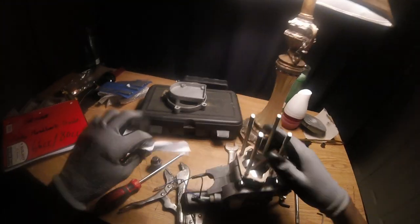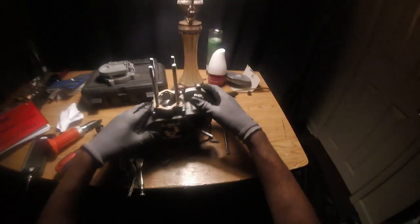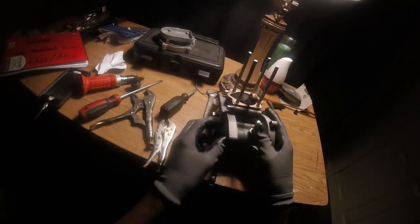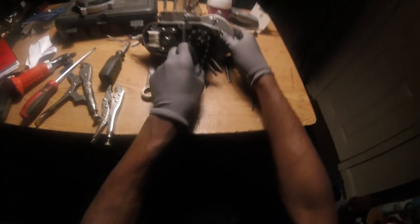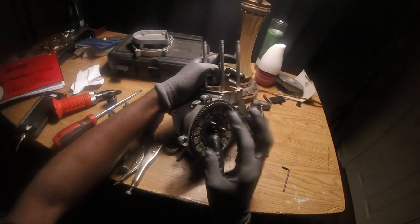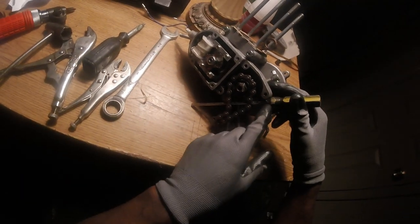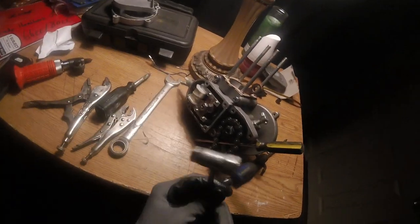Okay, so put your knuckling bar up. Next, you want to get your chain, or if your chain is already on your motor, prevent that just like that. I had three covers off, and I also took the clutch cover off. Okay, next you want to lock up your chain. Make sure it's long enough to reach from here to there. Use a screwdriver, Allen key, it don't matter. Get your spark plug too.